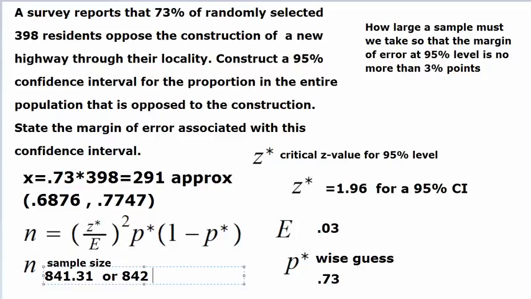That's an answer here. I did say an answer because it depends on what you choose your wise guess as. Some people who want to be conservative want to go for the point that's closer to 0.5. It will give you a larger interval. But in this course, you may go ahead and use 0.73, that is the previous estimate as value of p star wise guess. Or, as I said, if no guess is available, use 0.5. It gives you larger sample size, but at least you stay conservative.